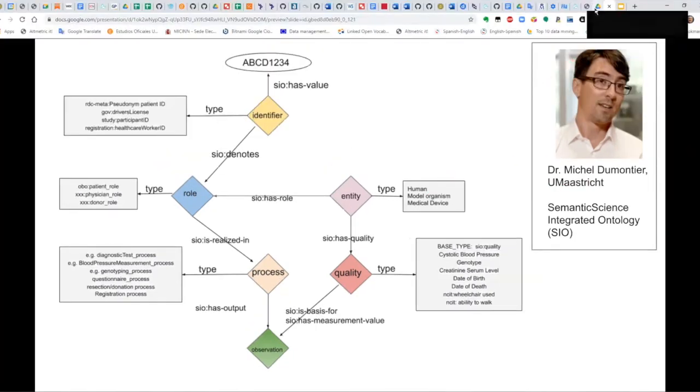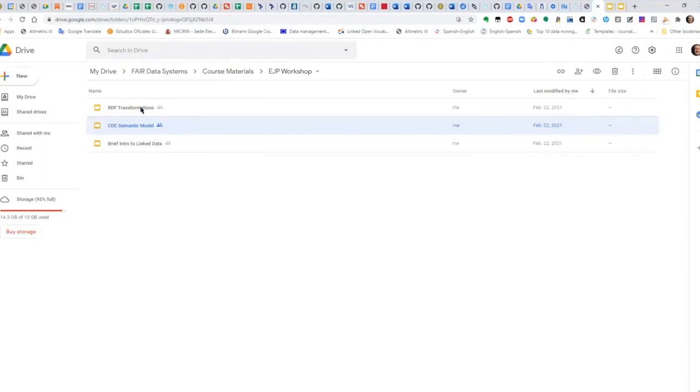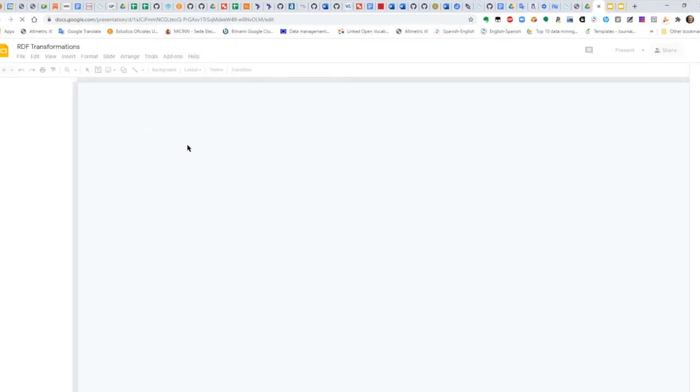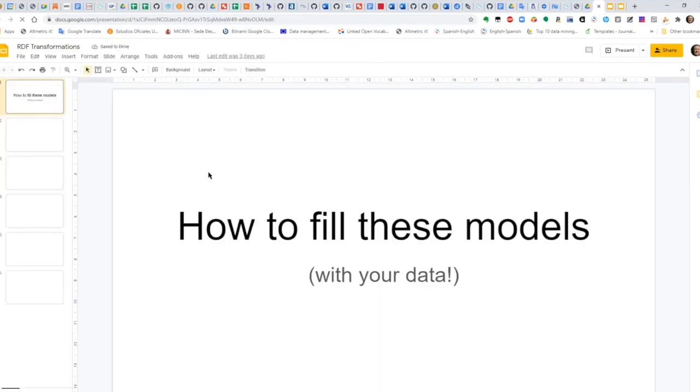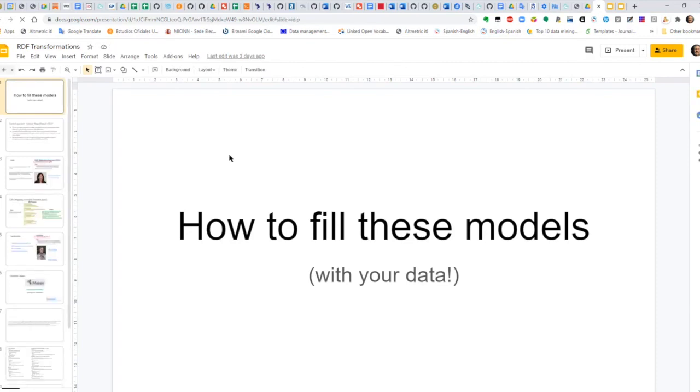which is about how we are going to get the data from registries into these models? Because even though we've simplified the model, it's still not trivial to do this.